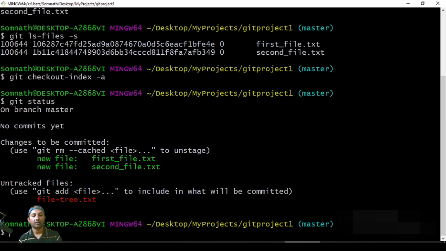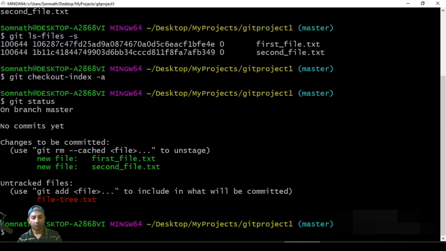And obviously the recommendation would be git add. So this command we have to use to make this file tree just kind of tracked by the git repository. Now it is basically untracked yet. So use git add and then the file to include in what will be committed.